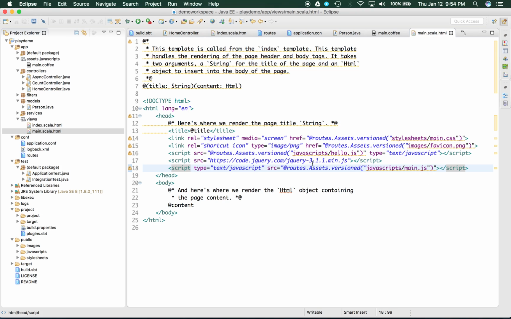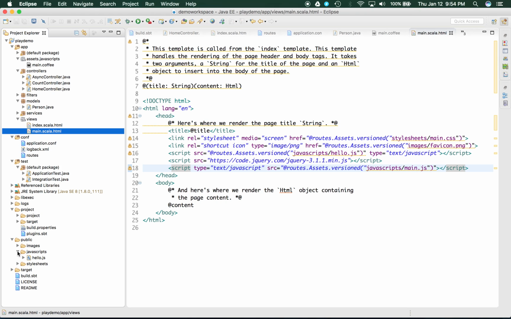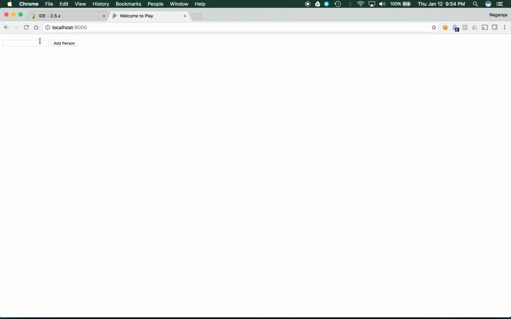So the way this gets resolved, there are a couple of things here. The main.coffee was created in the compilable assets. When it's compiled, it is converted and placed into our JavaScript folder as main.js. So that's how this compilation works. Since we made those two references, let's go back to our browser and test it one more time to see if we're lucky this time. Let's refresh the page again.